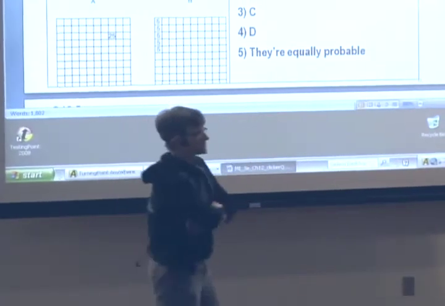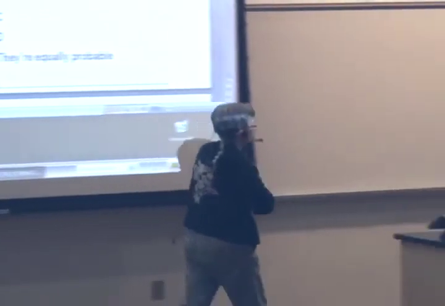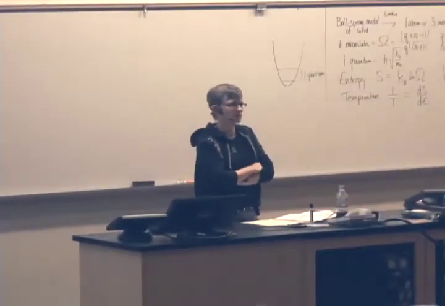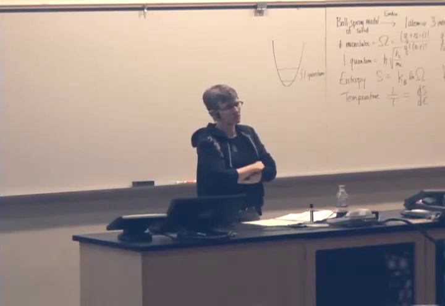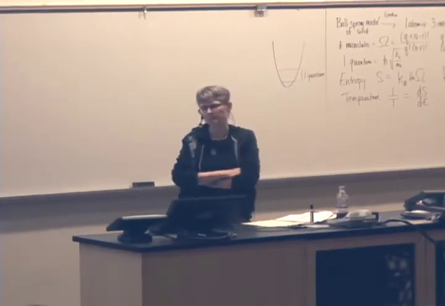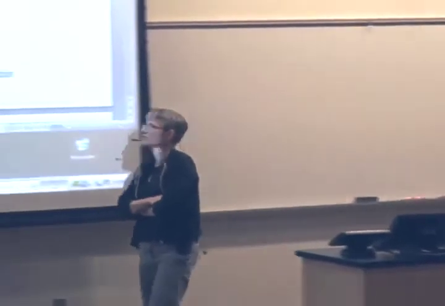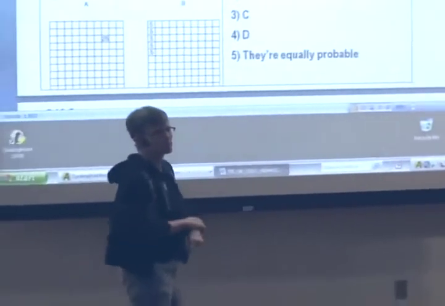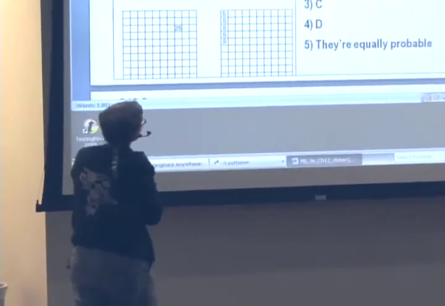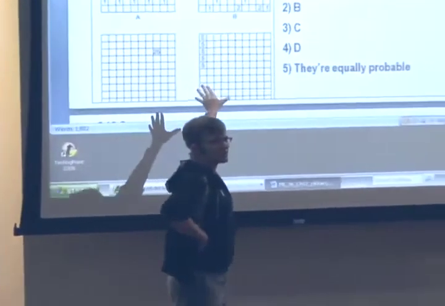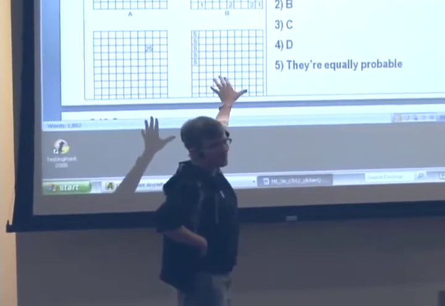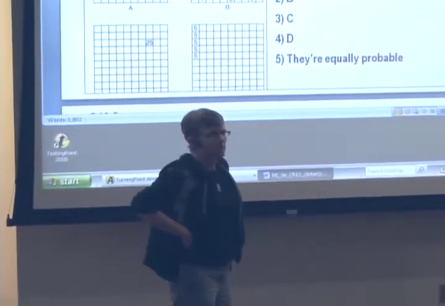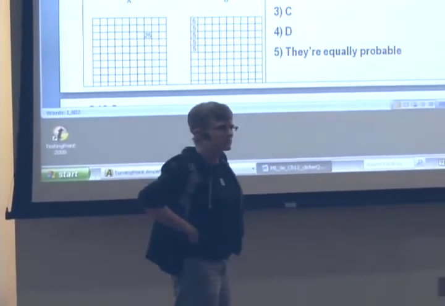Now, what did we assume in order to do all this calculation? What did we assume about different microstates? They're all equally probable. So all microstates corresponding to a given macrostate, which is our 25 quanta of energy, are all equally probable. Now, this isn't all the microstates, is it? There's a lot, right? So we just picked 4. So these are all equally probable.